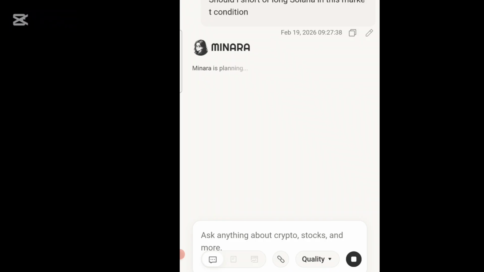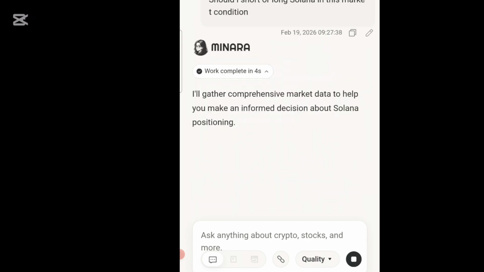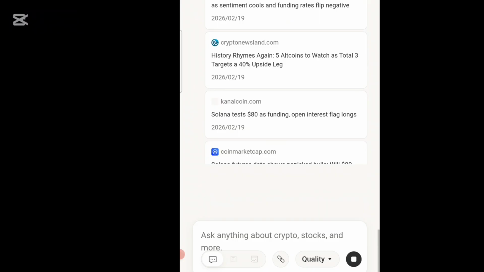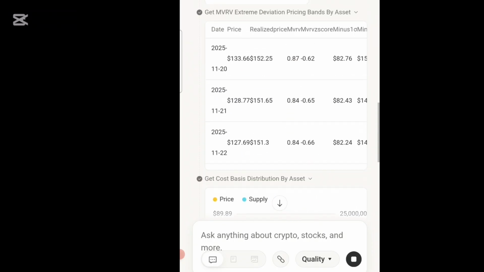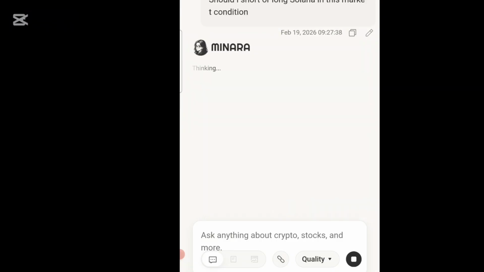Let's wait for her to analyze the market, then give us a reply. I always use this prompt like 2 to 3 times, because the market is always fluctuating. So when I ask this question and it gives me a reply, I wait a little while and ask again. I do that repeatedly, maybe 3 times. Then if she says I should short all the times I asked her, then I'll proceed to do so. So let's see the reply.